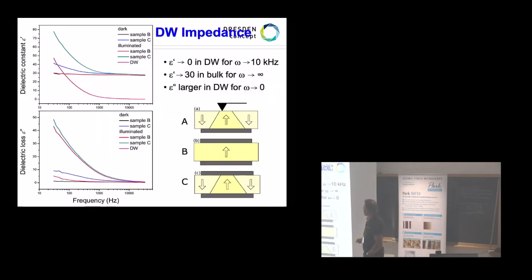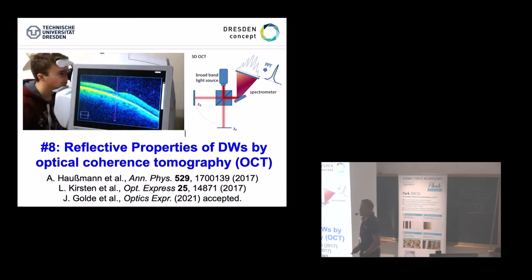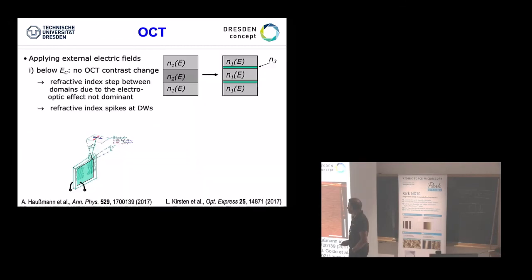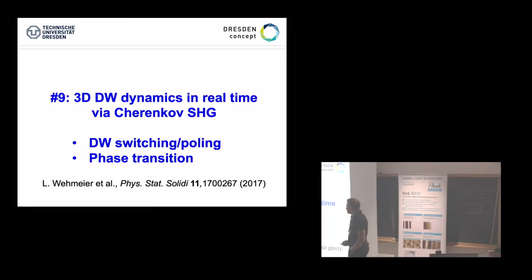There's more to say, like for instance, we can really measure now also AC conductivities in these walls, or we can also measure the dielectric constant of such a wall by using a technique called OCT. This is something that you're possibly aware of when you go to your doctors. But in due time, what I would like to do is really get you to the nice videos in the end. Because as I said, this is really cool. So, what I want to show you is that this kind of Cherenkov method has a very nice and intriguing way of really looking into your crystal, looking at domain walls in a way without destroying it.